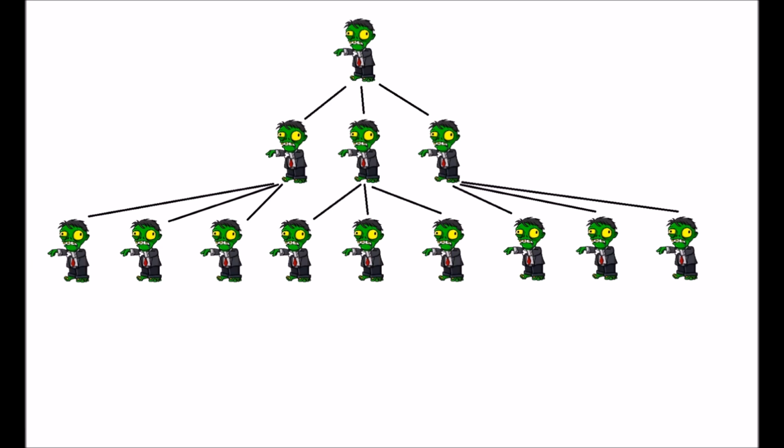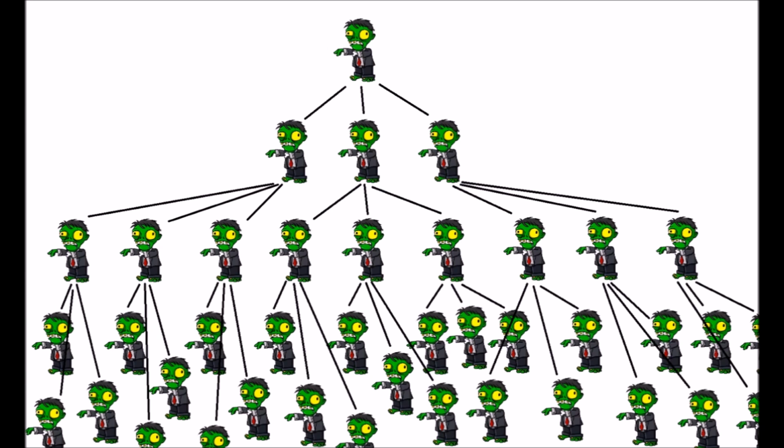How do we actually translate these real-life situations into mathematical equations with index numbers? Let's take a look at the zombie apocalypse example. We start with just one zombie. It only takes one to start an epidemic. After 1 day, we have 3 zombies. After 2 days, we have 9 zombies. After 3 days, we have 27 zombies. Can you see the pattern? What's happening to the number of zombies with each passing day?